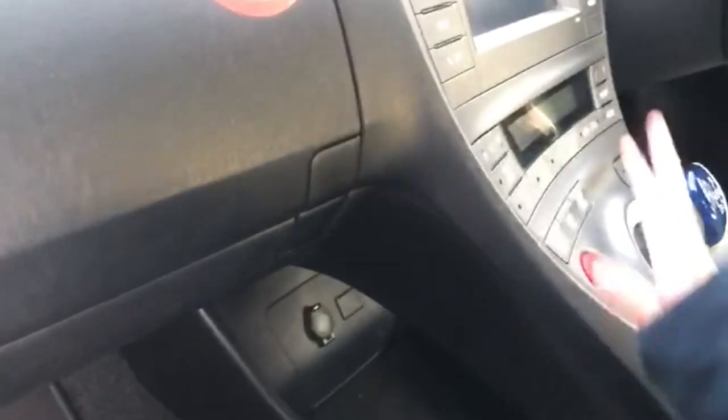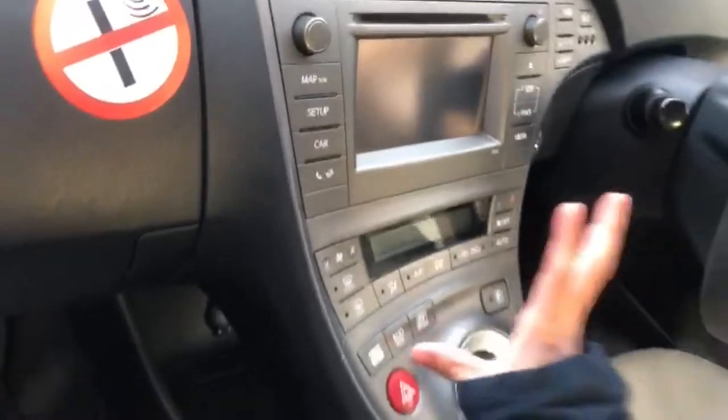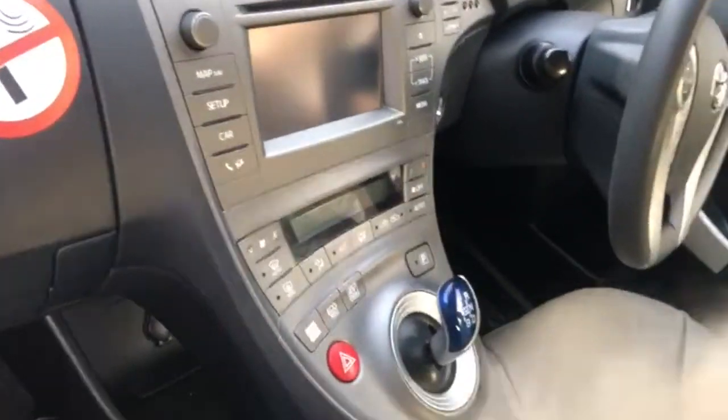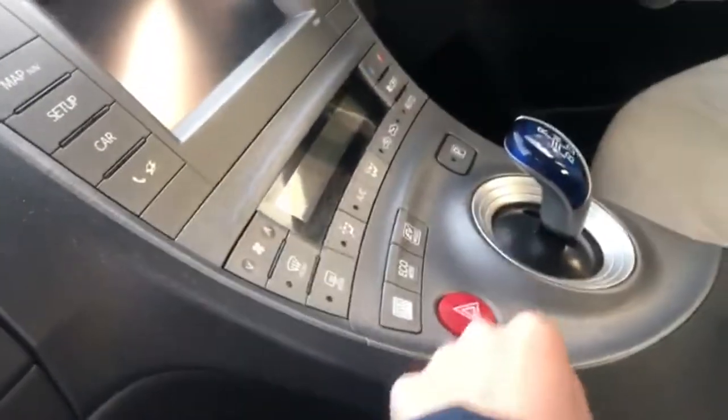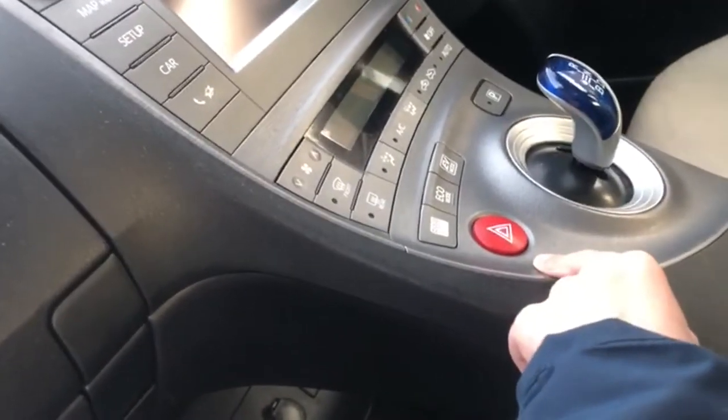And this is the control panel. You already know where it is. You know what this is already because I just told you it's a control panel. This is the steering wheel. And this is the reverse pull. This is the special light to tell you when your car is busy. And that's the button to start it. And let's move on to the trunk. No, not the trunk. We'll do the two trunks at the end. Okay. For my video.